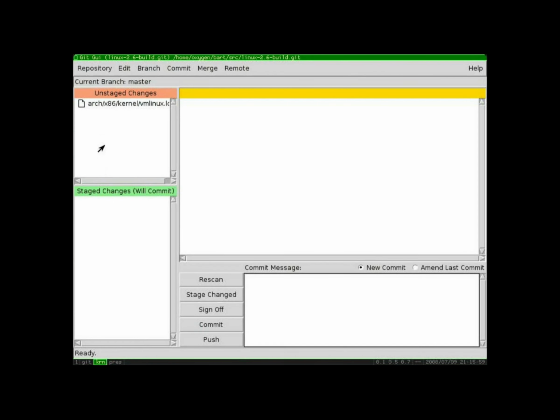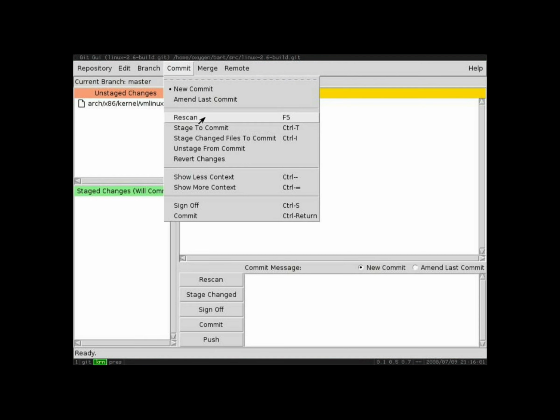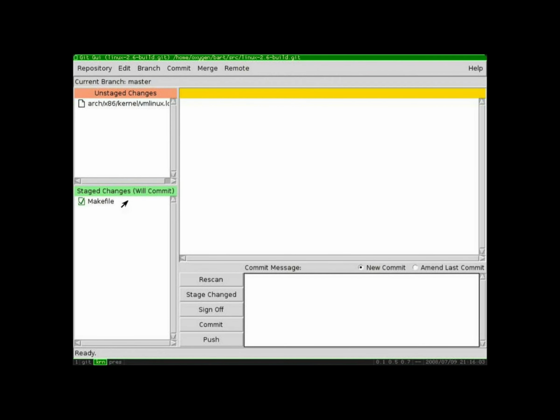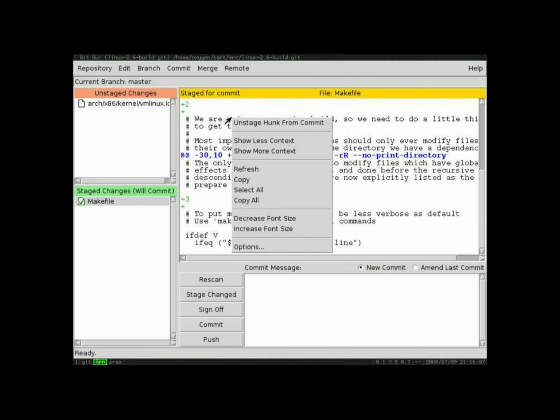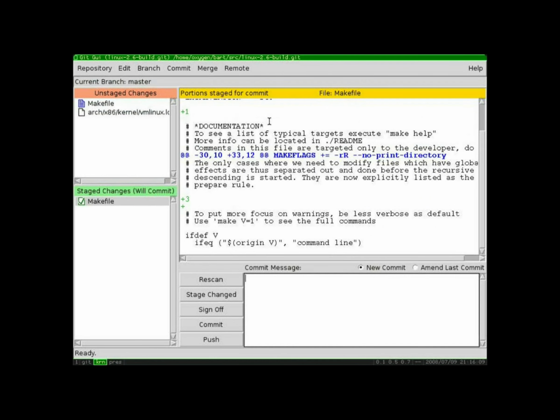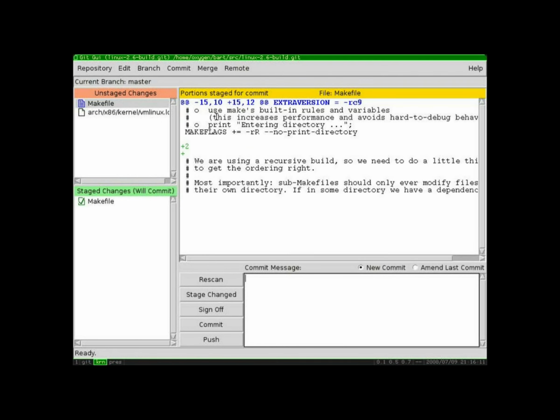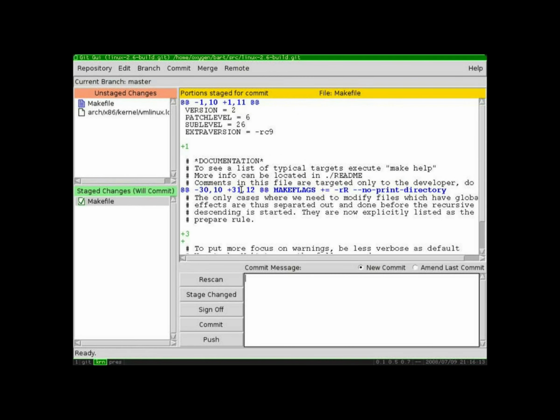Oh, you can't do it with this. All right, so there you go. You need to use the GUI. So if I go here, I have the 3 hunks that I'm interested in, and this one, and we'll unstage it. All right. So now we have the one that we didn't like, and we had the 2 that were the majority of the hunks we wanted to include.